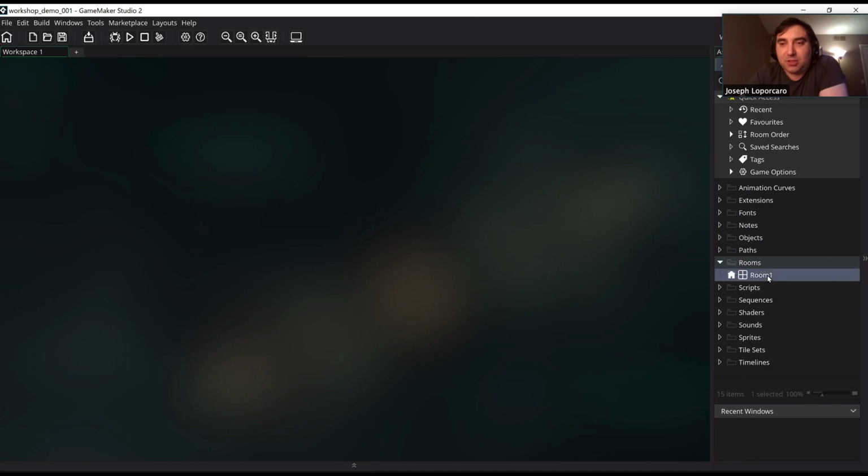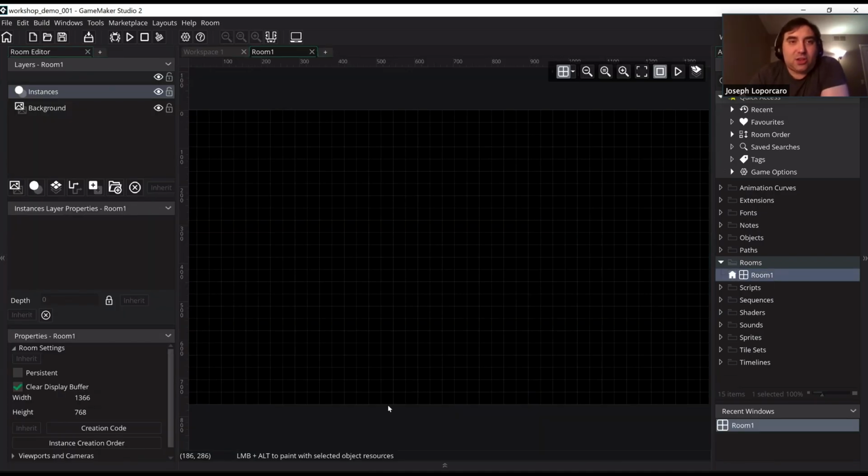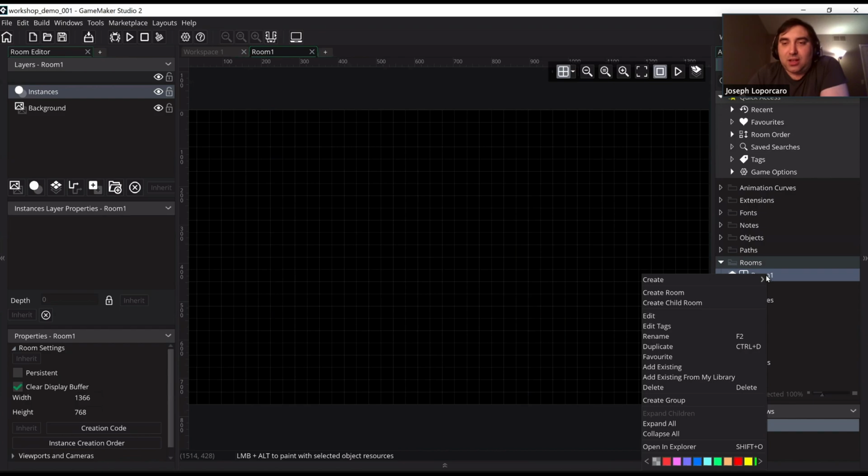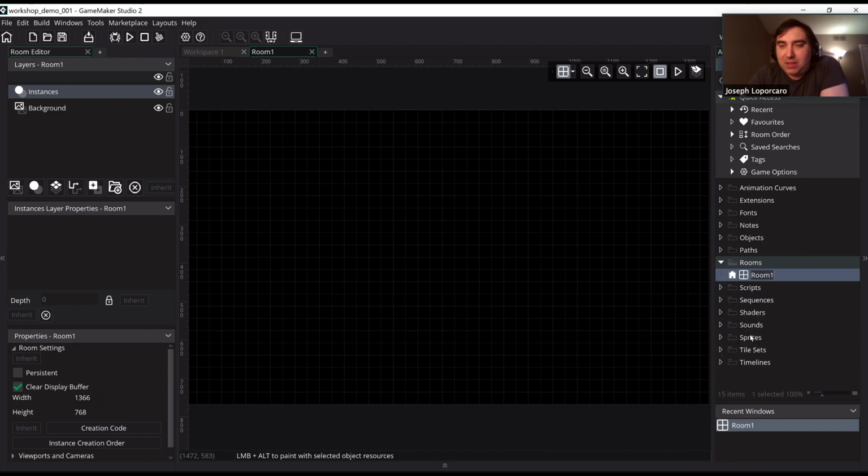So I'm going to double click on that, and this opens up the room editor in the rest of our space here. And the first thing I'm going to do, just for the sake of making this easy for us to understand, is right-click on where it says Room 1 and rename this, because Room 1 is not a very descriptive title for this area.